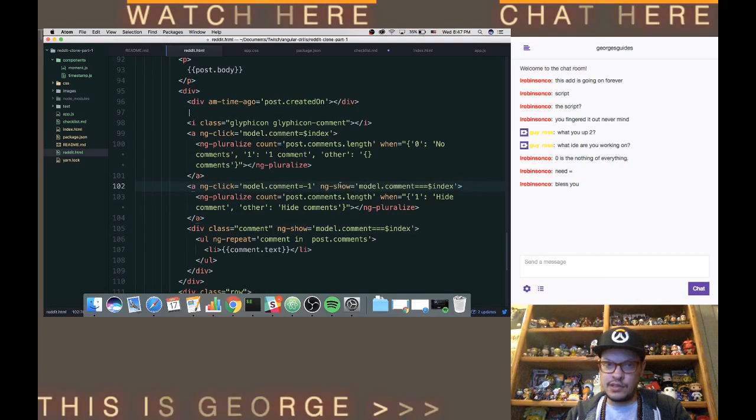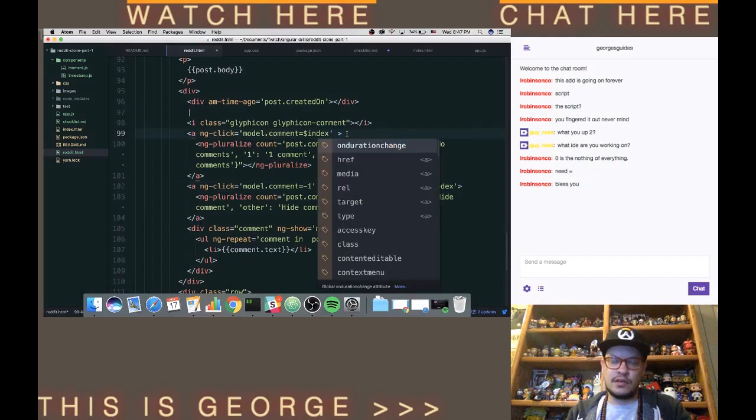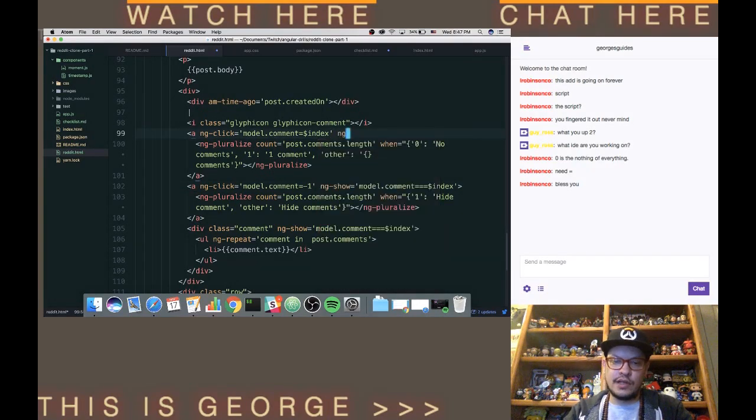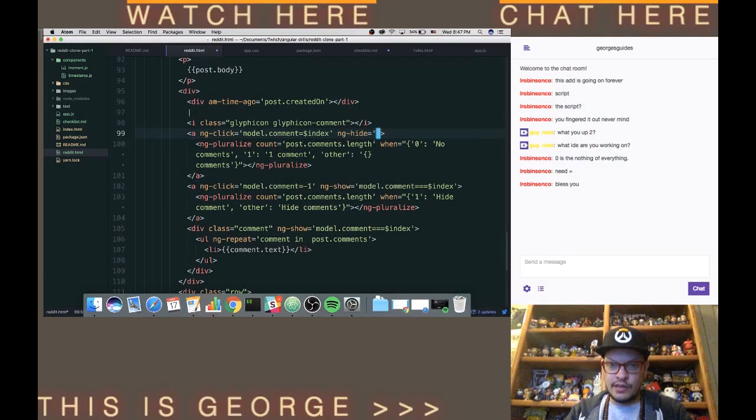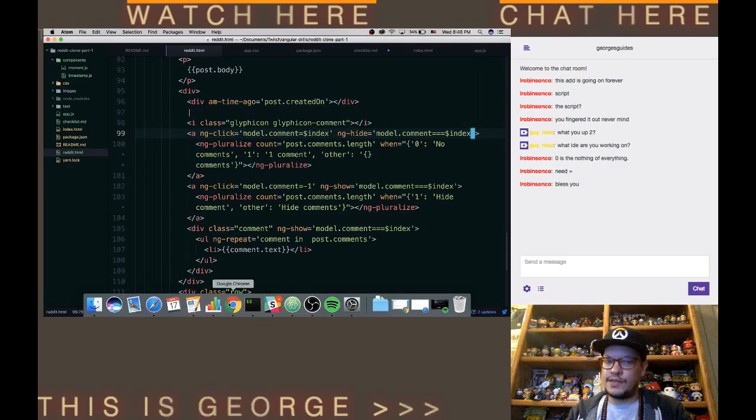So we'll show it if the index is the one we're on, and then we'll hide this if model.comments equals index. So this worked before. Not 100% sure why it's not working now, but let's find out.